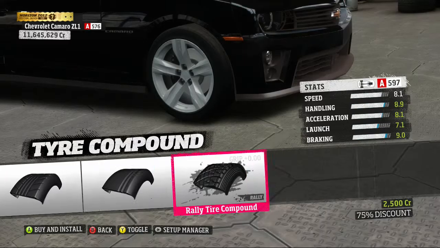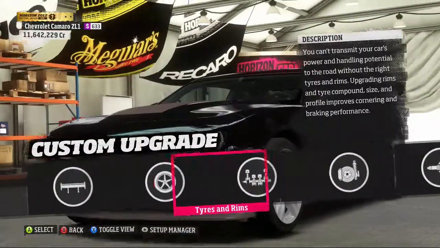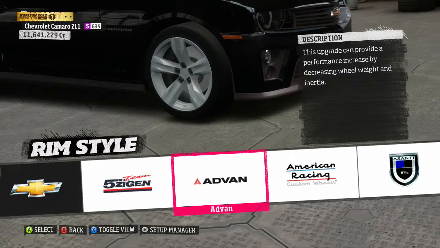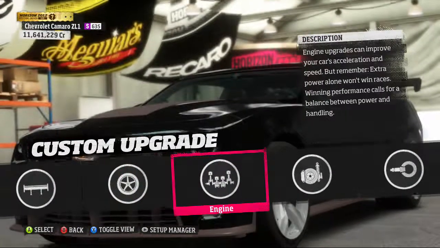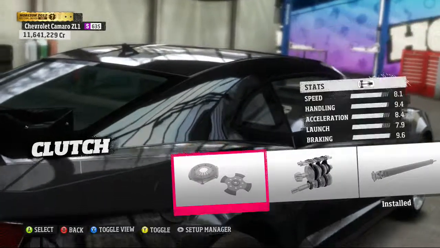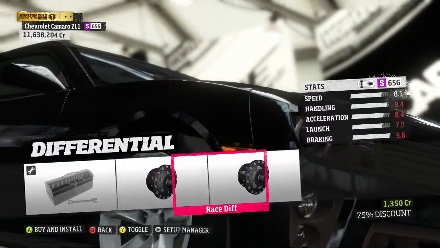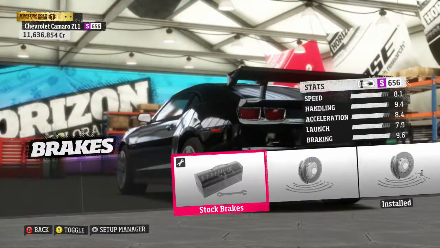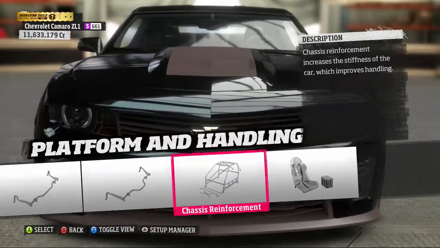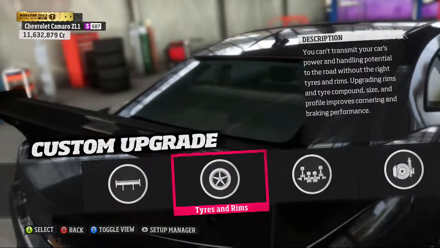Yes. Tire compound. Grip. We don't want to add too much power to it because the handling in this is already bad. I think we can leave the rims as is. So let's... Aspiration. No, too much. It's fast enough by itself. Grip clutch. Grip transmission. Driveline and a differential to help it run the corners. We'll give it some good brakes. Very low suspension. We don't need that stuff. It's very light. That was easy.